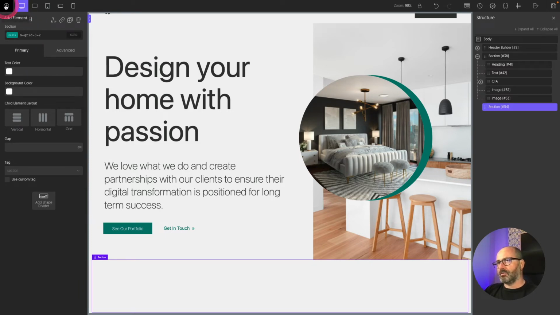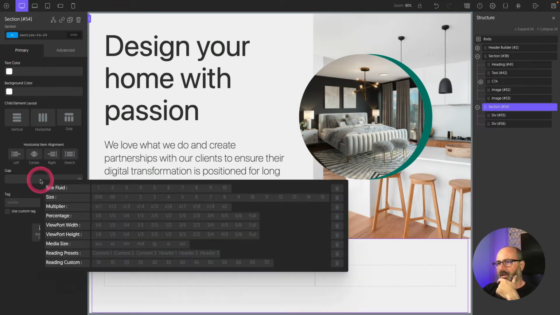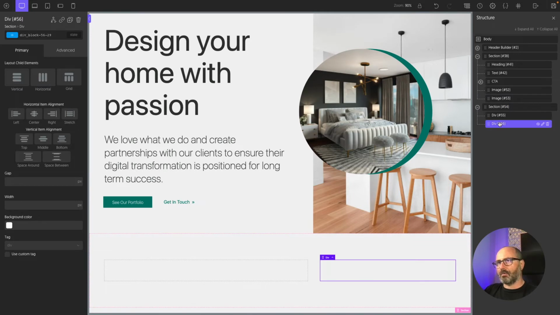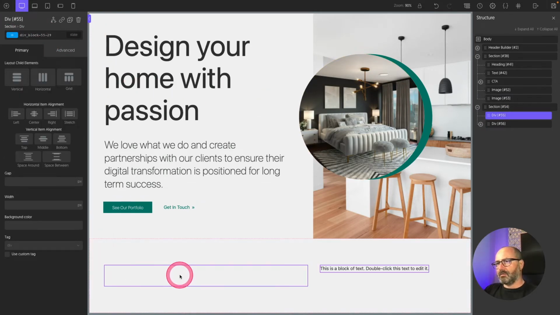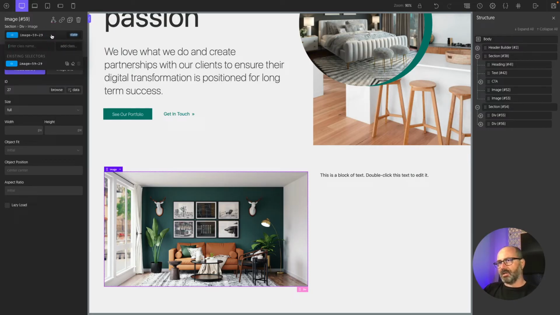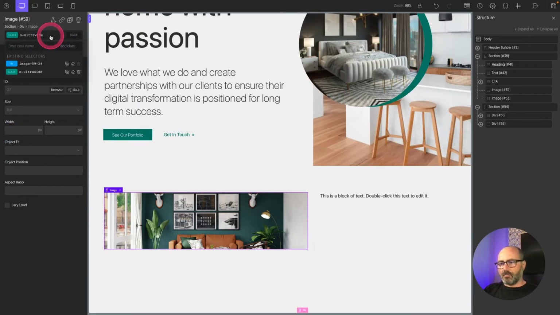And I will add 2 divs. Here they are. So now let's add a gap between our divs, and let's go to the ID and add a gap, and let's try with a gap of 4. Maybe later we will need to enlarge it, but we will see later. On the right one, I will add a text, and on the left one, I'll add an image. Let's grab this one, and why not, I'll shape it with utility classes. So first I want a very wide aspect ratio, so let's go for ultra wide. And I will also round the corners with the class radius round.